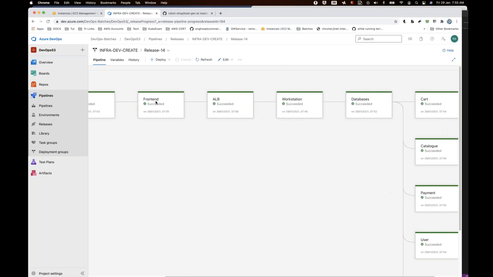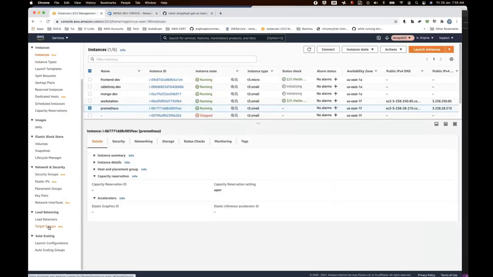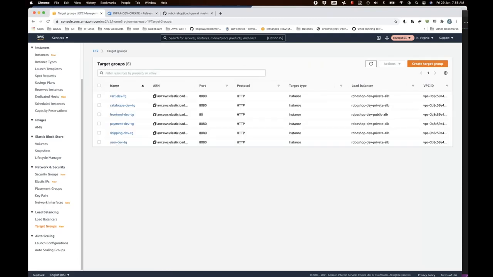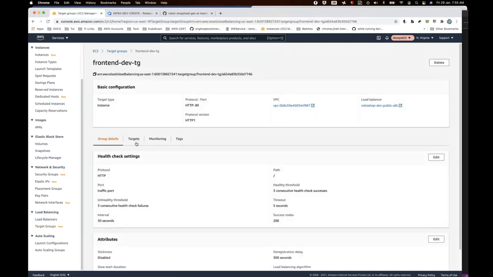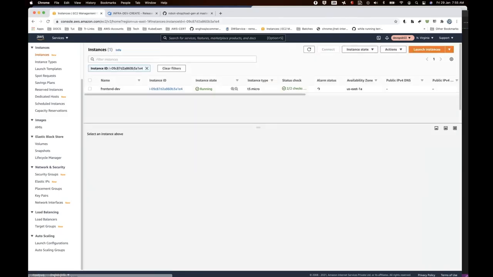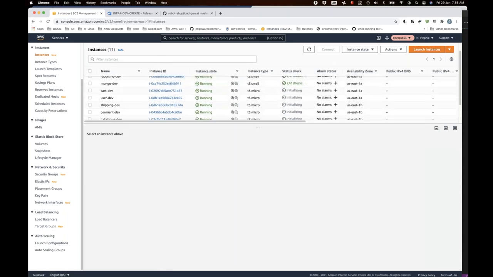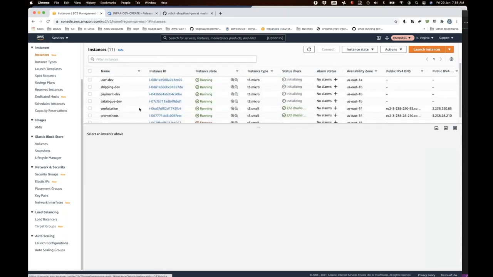Now the front end will not work as expected. Why? Because it was started earlier, before all these particular services. So that's where some DNS issue would have been there. Let me go and restart the service.